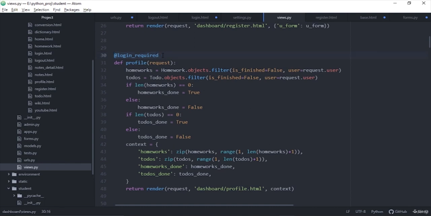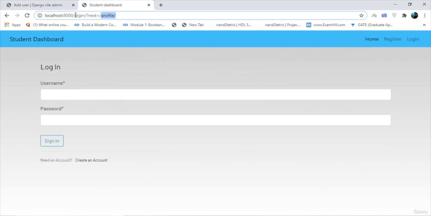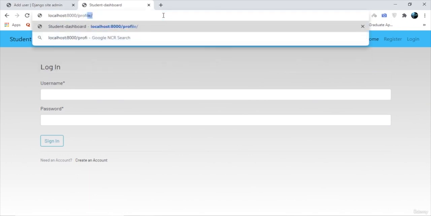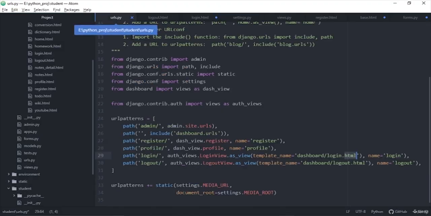Okay, so that's it. But this login_required needs to know where the HTML page for this view is. So I'm just going to settings.py and assigning it LOGIN_URL. So now it will know where the login URL is. If I did not provide this, by default, if I try to access profile, it will just check for the login page in accounts/login, but not the login I have. I have this login as only login.